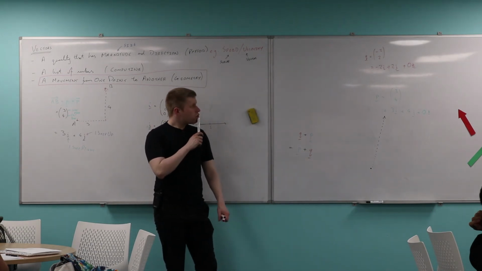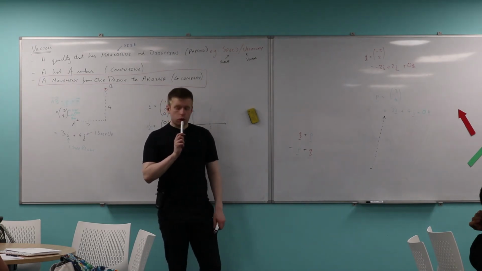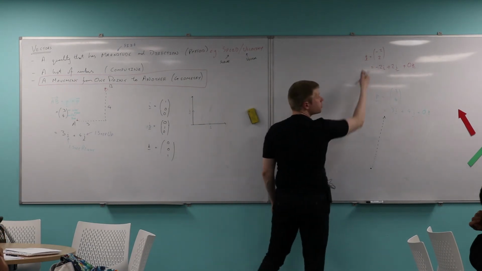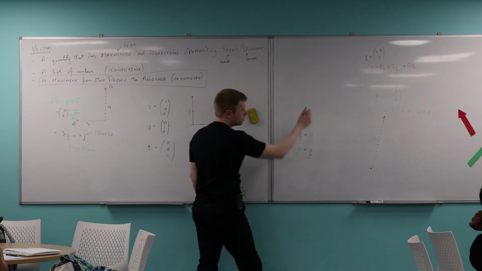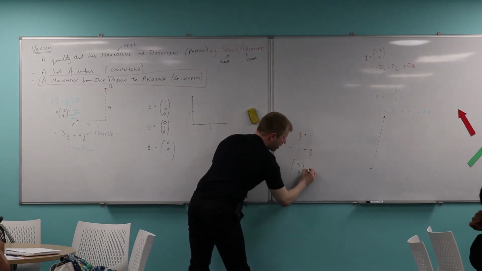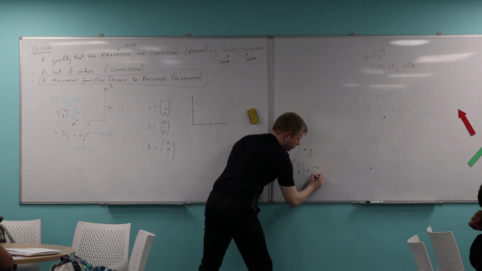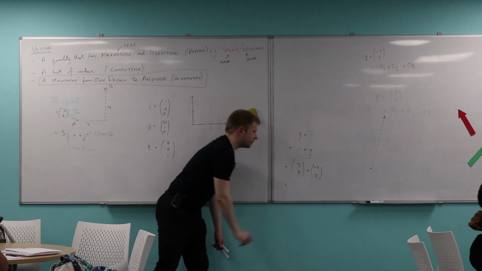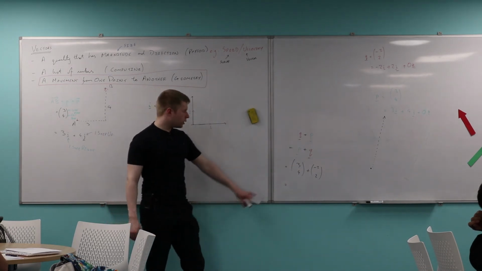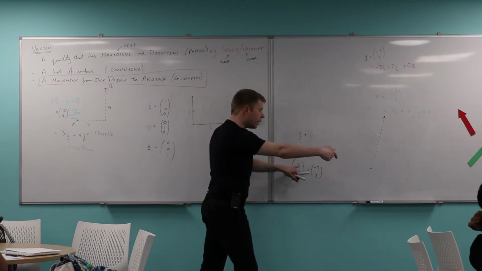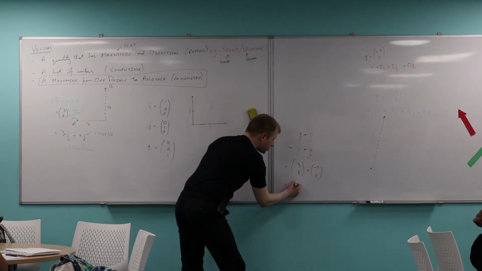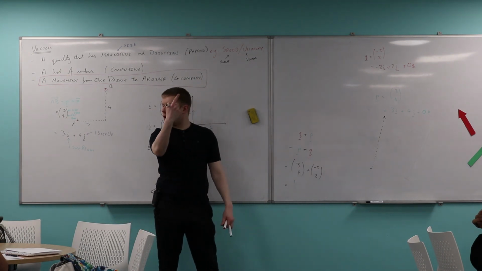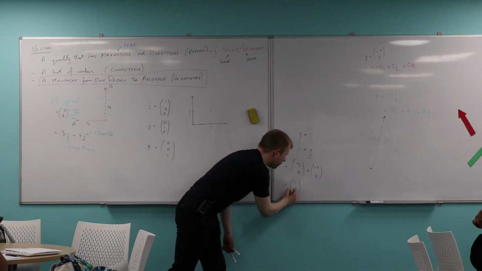Let's think about it in terms of columns. So I'm going to do this one, which is P, so 3, 4. Then I'm moving along Q, which is -2, 2. If I put those two things together, what do I get? 1 and 6, because in total I move 3 steps to the right, but then I move 2 steps back. So I've only moved 1 step to the right in total. Then I've moved 4 steps up, and then another 2 steps up. So I must have moved 6 steps up in total.